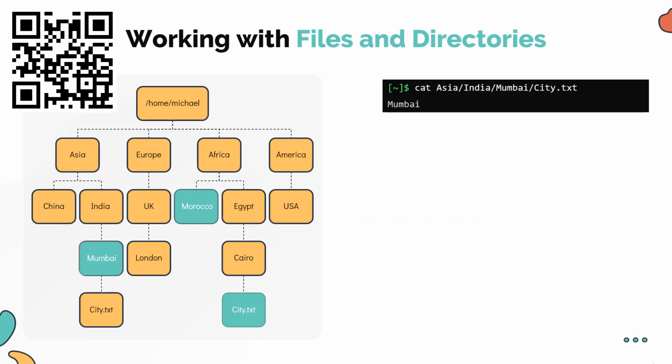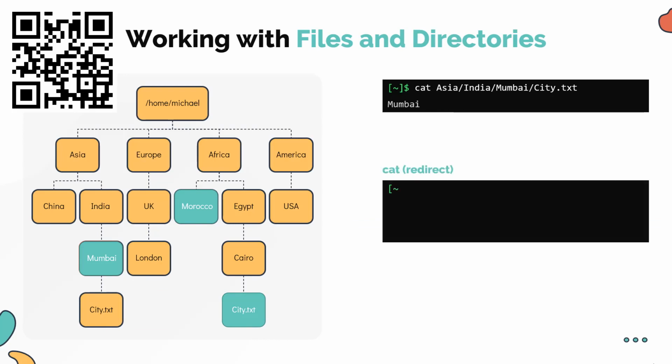You can also add data to the file using cat. Since it's a copy, the city.txt file under the Cairo directory also contains the single word Mumbai in it. To replace this data, use the cat command and the redirection symbol, which is the forward arrow symbol, followed by the file name. Once this command is issued, the prompt will wait for a user input. You would be able to add lines of text. Use the Enter key to type into a new line of text and key in Ctrl+D to exit out of this prompt and save data to the file.